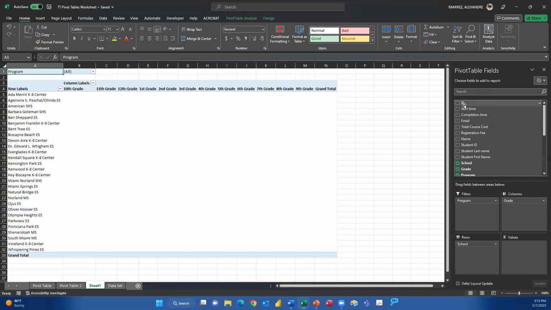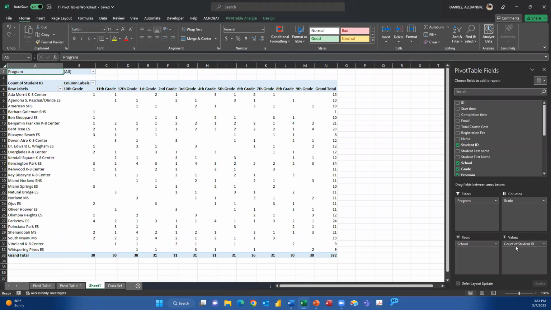So I'm going to take this ID up here, the student ID, right? The student ID is an individual number for the entry. And I'm going to put that down here in values. Okay. And you'll notice that it defaulted to count of student ID. So what that means is that the pivot table is counting the total number of student IDs in each grade and by school.